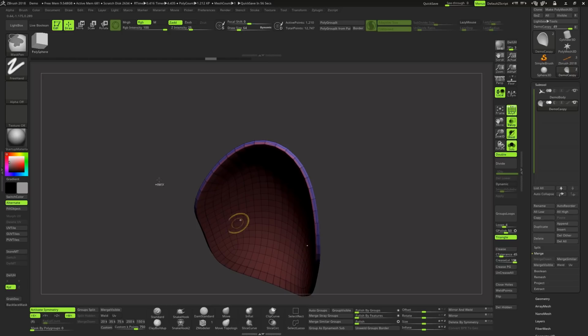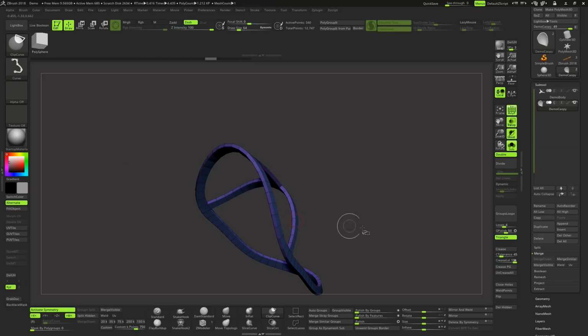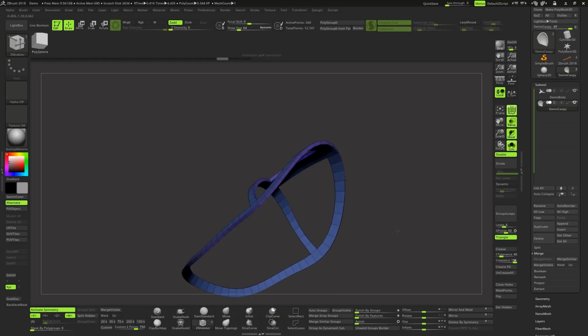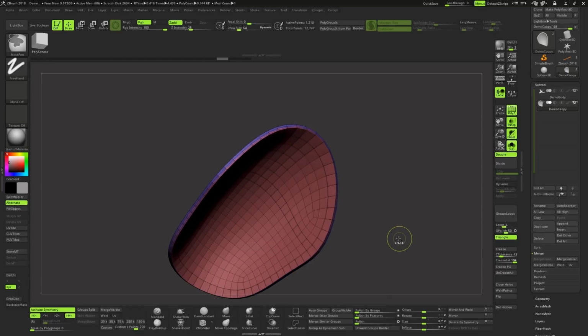Let me click on him. Control Shift. Let me see here. How am I going to do this? Control C. Okay.